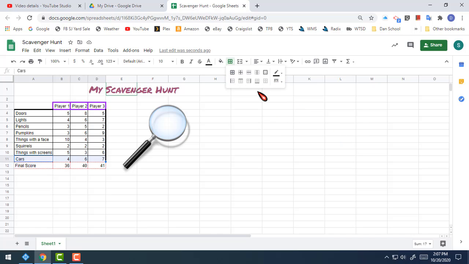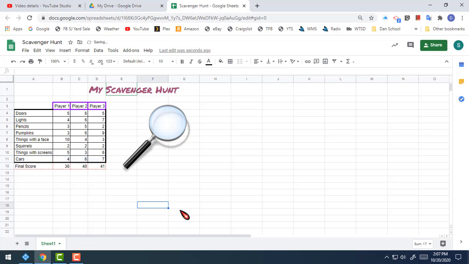And now, out of all of these, see if you can think to yourself, which one makes sense? If we want just one line here at the bottom, then I'm going to use this icon right here. If I use the all borders, it would make all of the lines around what I selected that thick black, and it would look a little different, not what I want. If I used my outer border, it would put a thick black box around this whole row that says cars and then the numbers. But if I just choose this bottom border, it's going to put that thick black line back exactly where I want it. And now it's looking good. I like it. Let's just look at another small thing or two you can do.